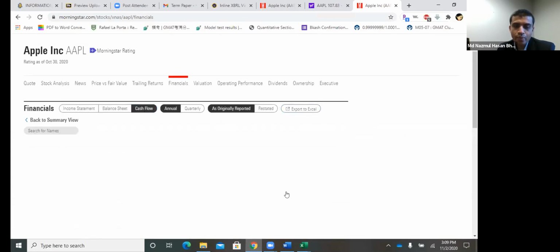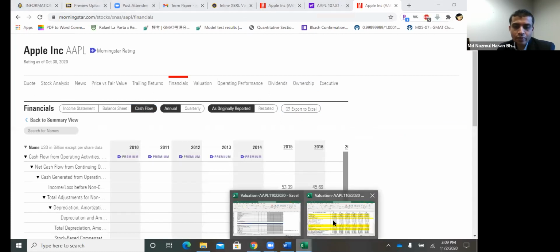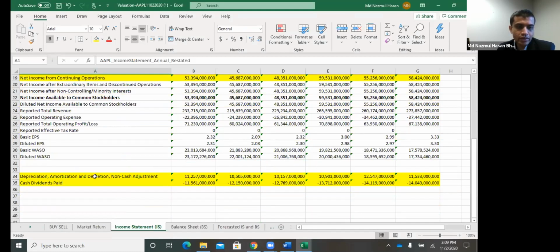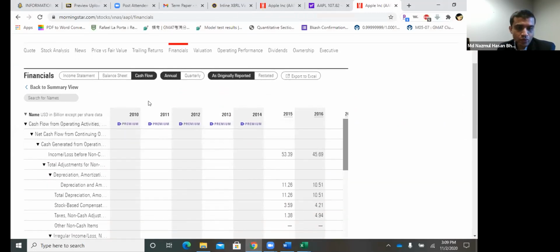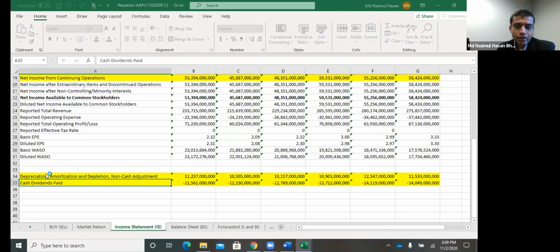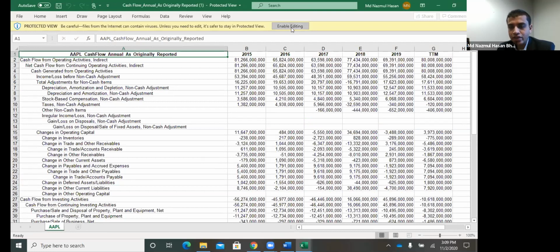From cash flow, we need two specific pieces of information: the depreciation, amortization, and depletion data, and the cash dividend data. So here, let's go back to the Morningstar web page and export all the cash flow data to Excel. Now, you know depreciation is part of the operating cash flow.